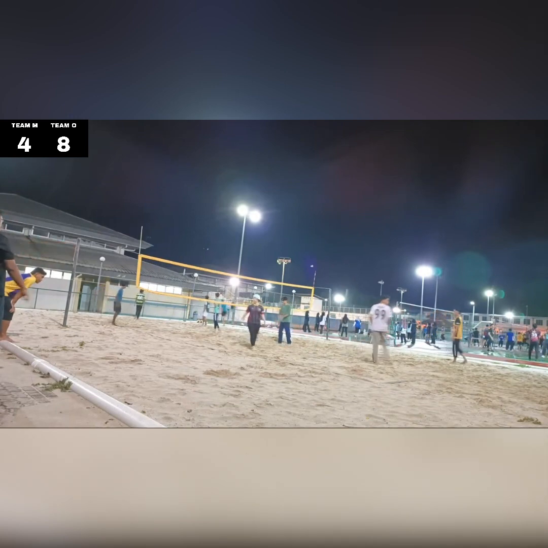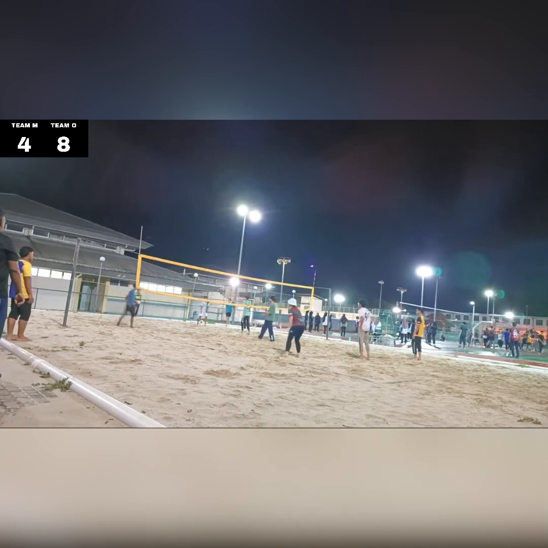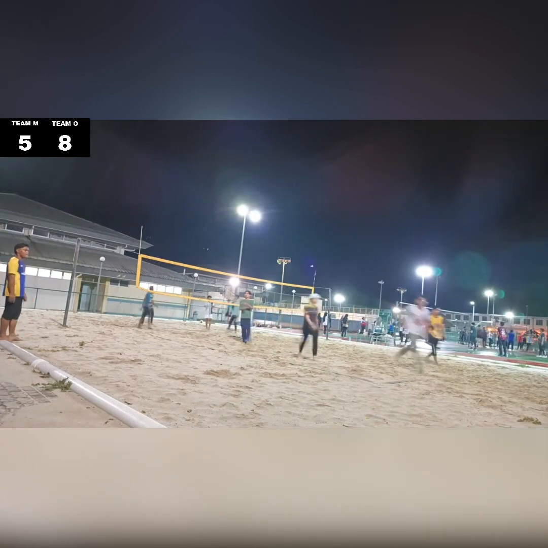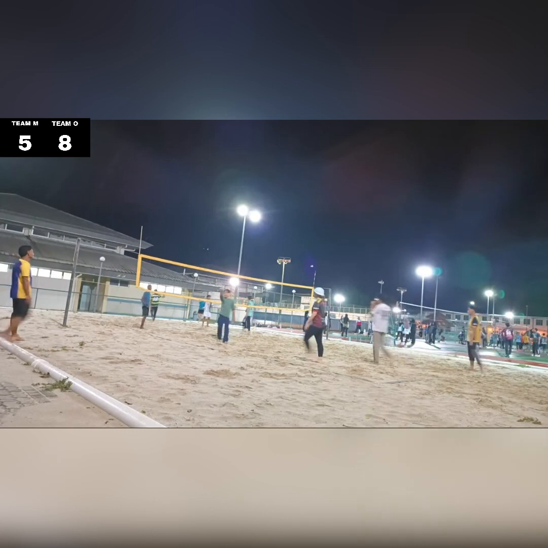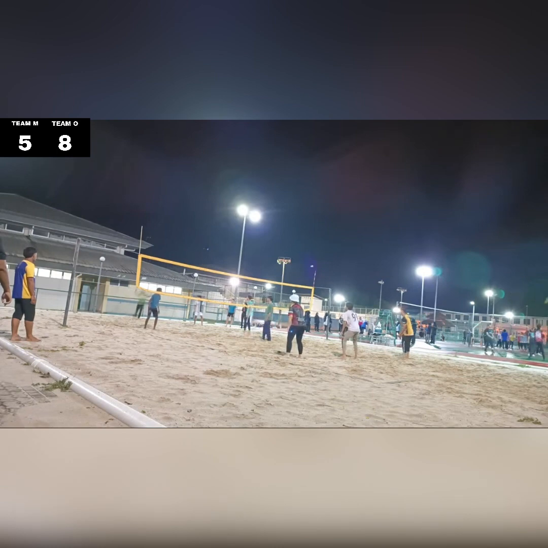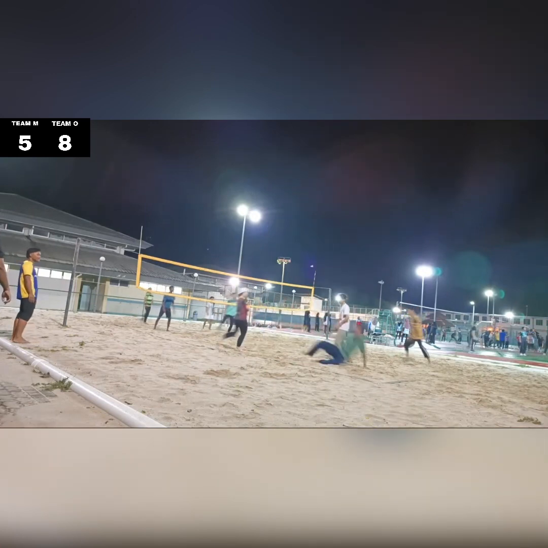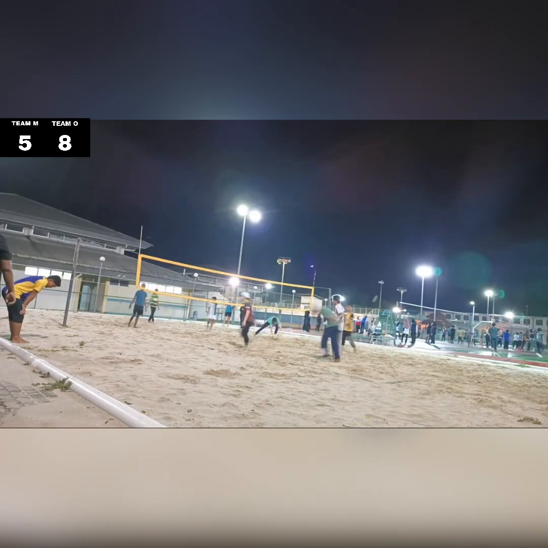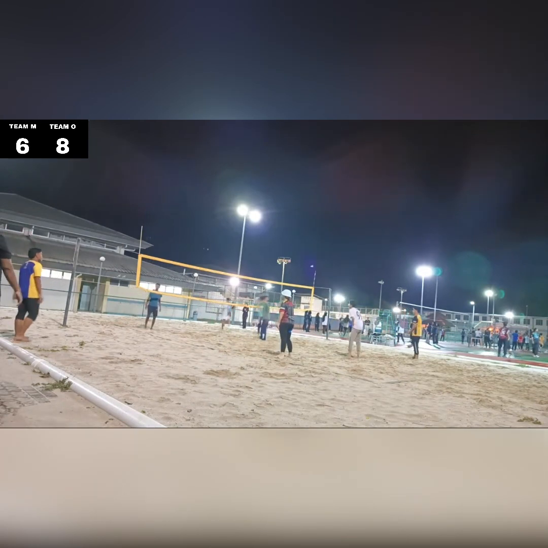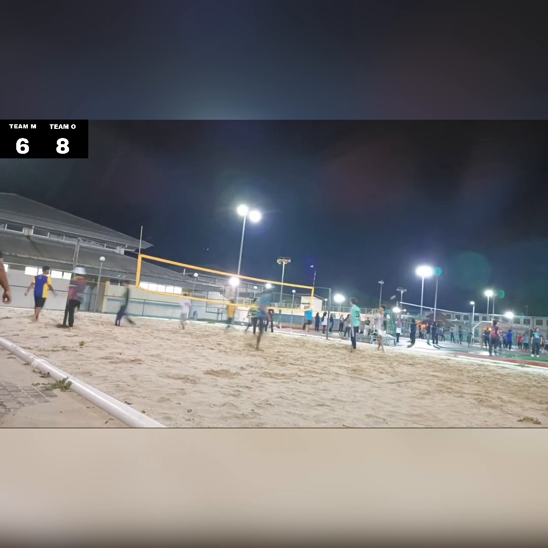Now the point is 8-4. Now Team M serves. As we can see, for the serving technique, Team M uses the overhand serve and no reception. No bad digging from Kashmira's team. Nice digging from Team O. Oh, bad counter from Nabil to give the ball to the opposite side. Now we change the court. We know at 7 points you must change the court.